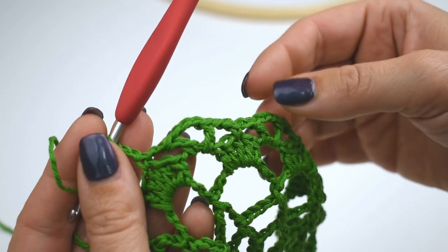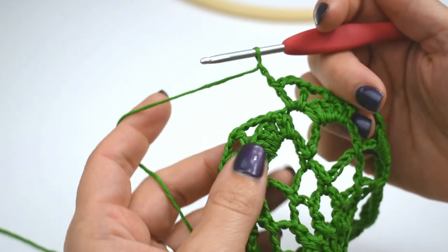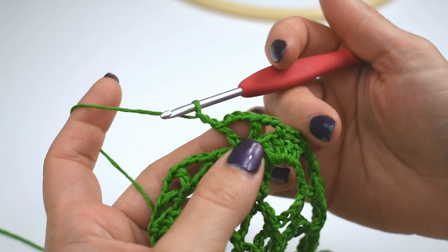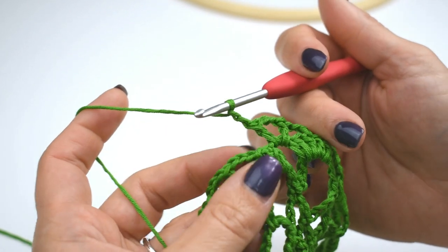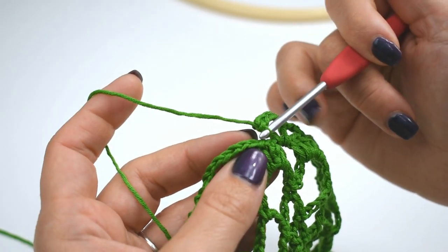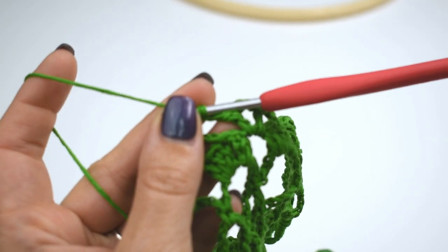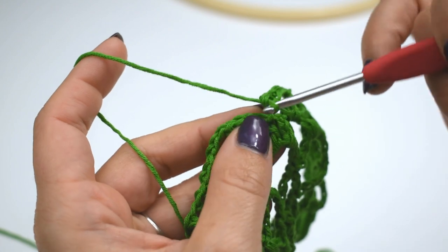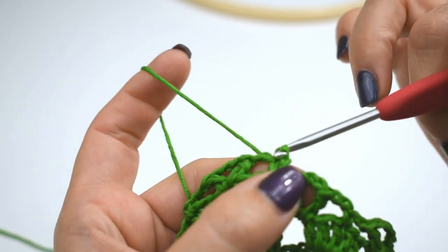Pause the video and continue, and I will be back in a minute. How did you go? We're back. So I've done the last little bit of the repeat where I chain three and double crochet, and then I have chain two. So we're going to join to the first single crochet, which is the chain one stitch in this one, just with a slip stitch. Or I could technically single crochet, but we'll just do a slip stitch.